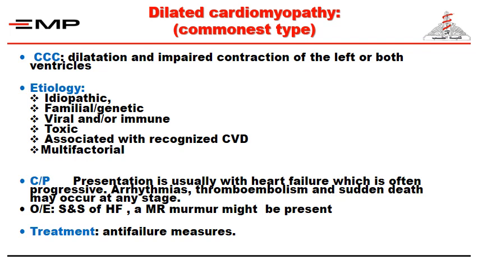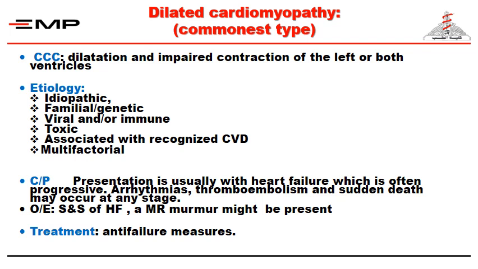And frequently they have pneumonias. They present with pneumonia. Why pneumonia? Because patients with heart failure have plethoric lungs, congested lung fields. This makes them more susceptible to infection. And they might develop arrhythmias, thromboembolism, or sudden death. This can occur at any age.